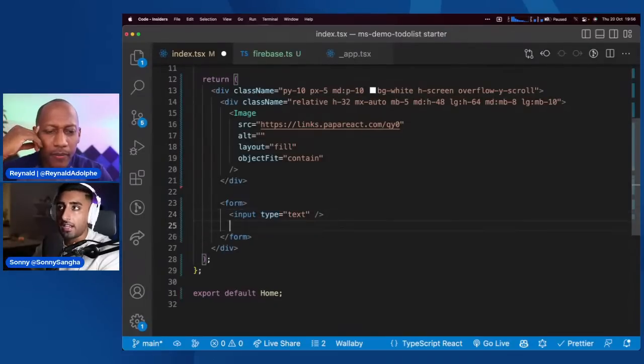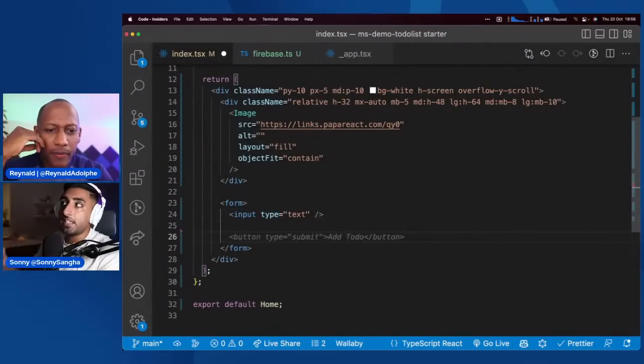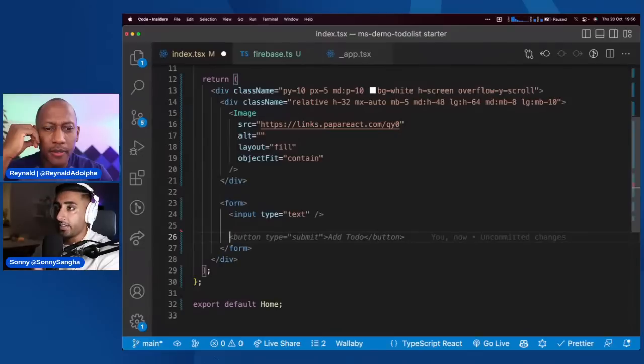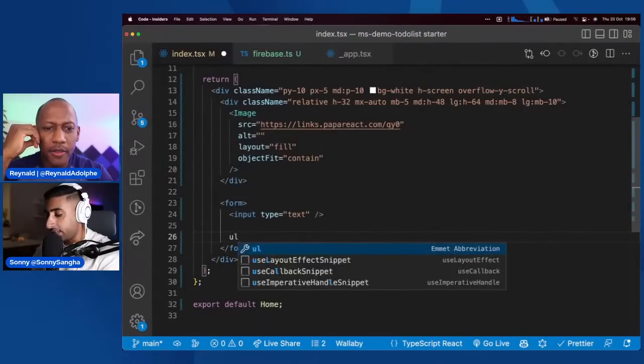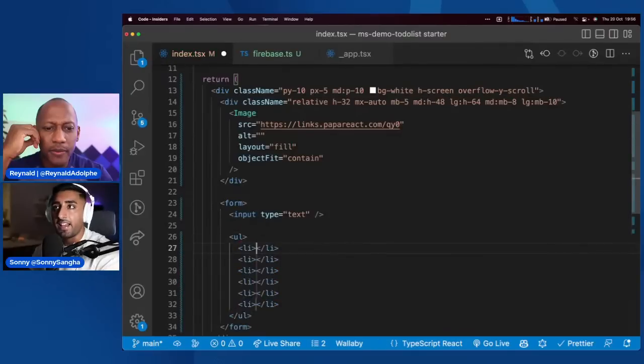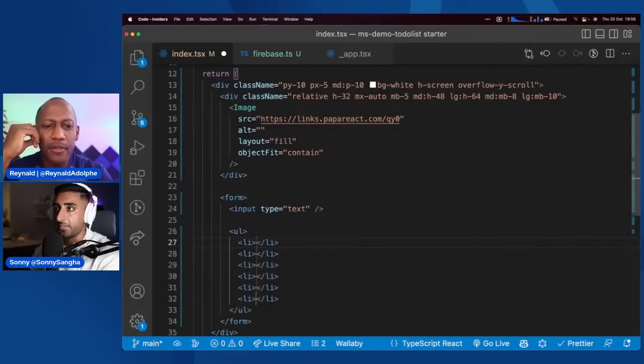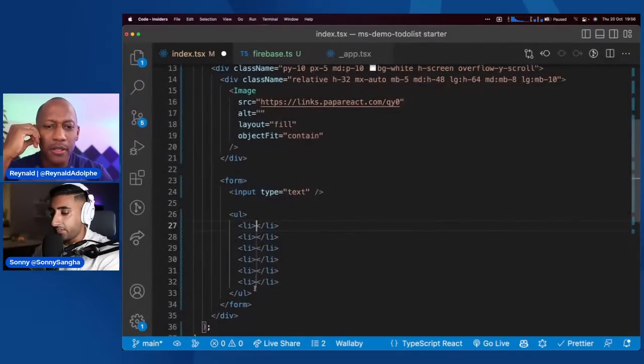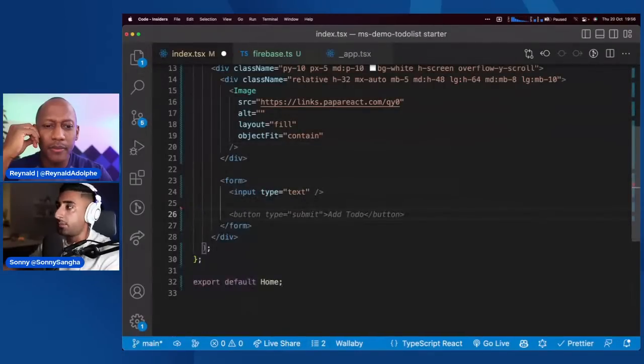Because let's say we had an unordered list with 6 elements in. Now, you might have to do that manually. It's going to take you a bunch of time. Well, you can do it really quick with Emmet. You can say unordered list with a list element, and I want 6 of them. Bam. Just like that, I get 6 list elements in an unordered list. Nice. So again, all these kinds of things will start saving you a bunch of time as things go on.